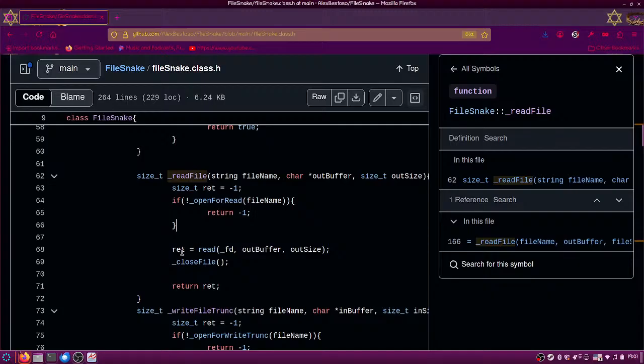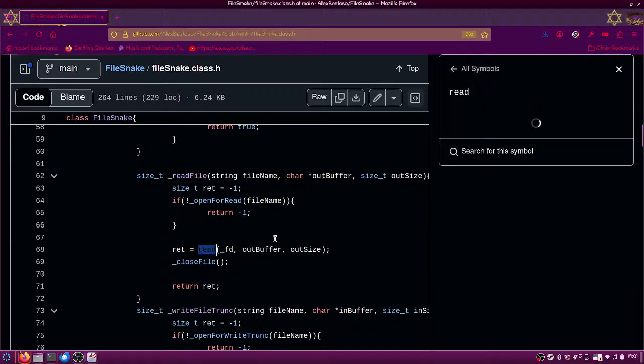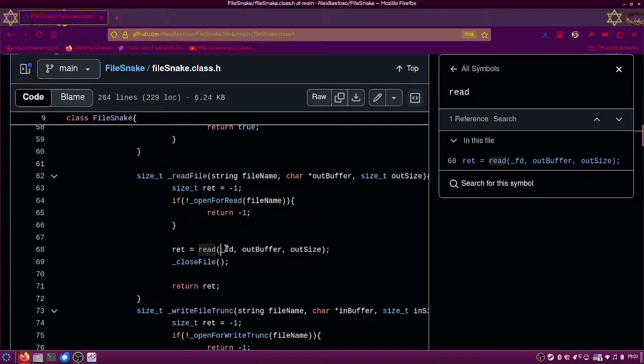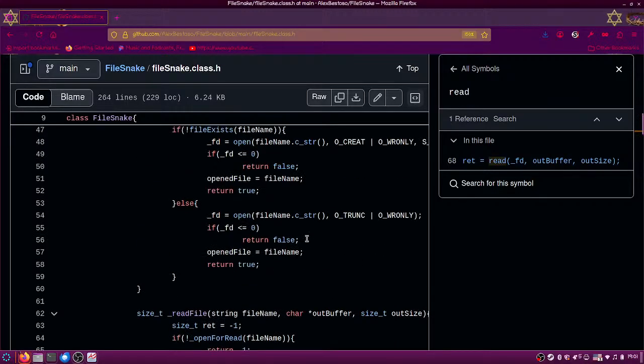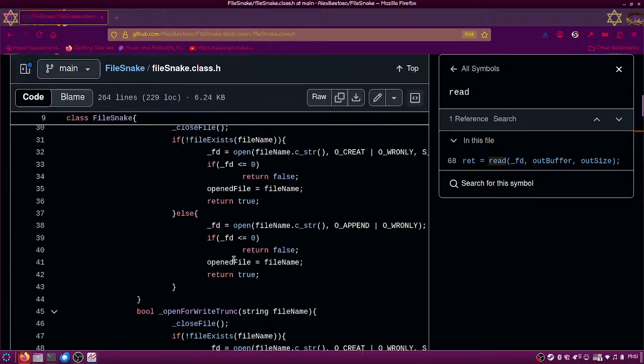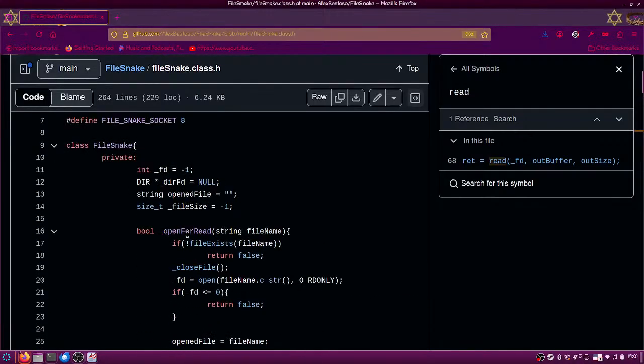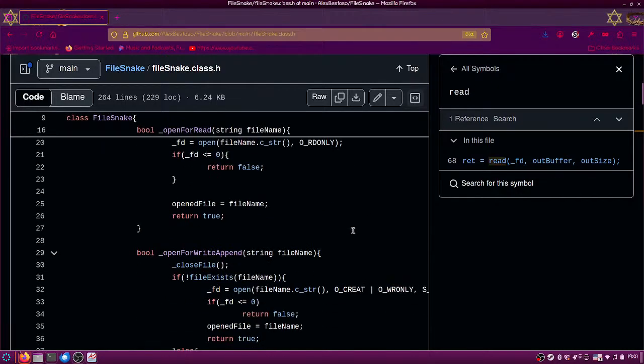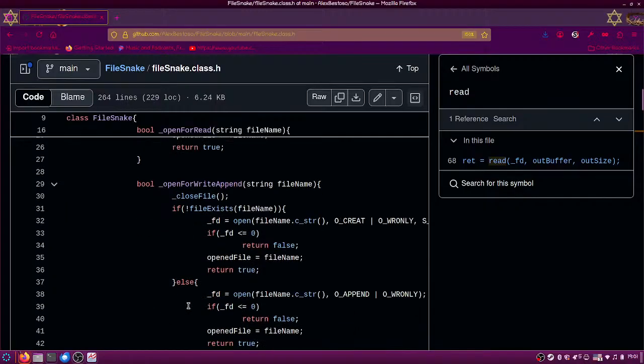Your read file, you have to open the file. It's a similar syntax with read as to write, but instead of your output size, it's going to typically be the size of the file that you want to read, right? Unless you're reading a specific chunk of the file. So yep, your different types of operations. All files can be opened for reading. All files can be opened for writing. All files can be opened for both reading and writing.